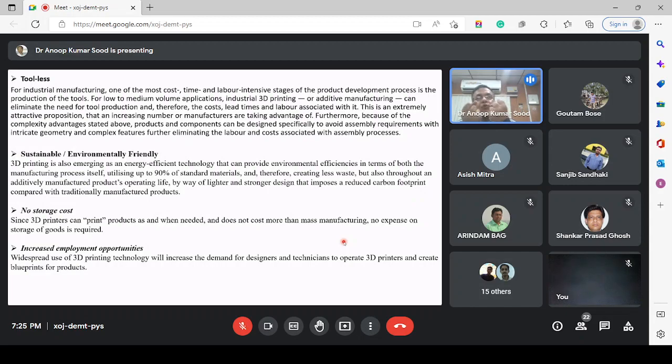We are able to use the maximum amount of material that has been fed to generate a part. So the wastage of material is very less there. And these parts can be printed on demand. So suppose we are using some machine and some component is broken, there is no need to buy it from your OEM. You can build it in your shop floor itself using these machines as and when required there. So there is no need to keep those components in inventory or some storage there. So that is the advantage these processes are offering.